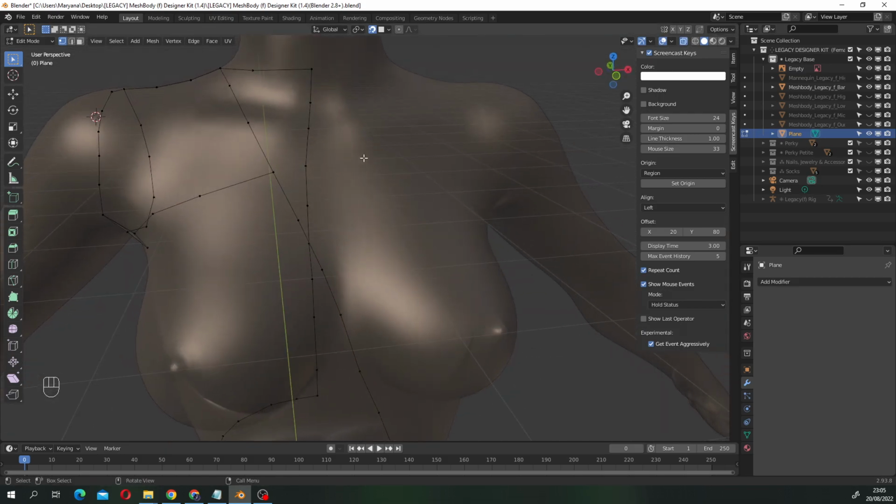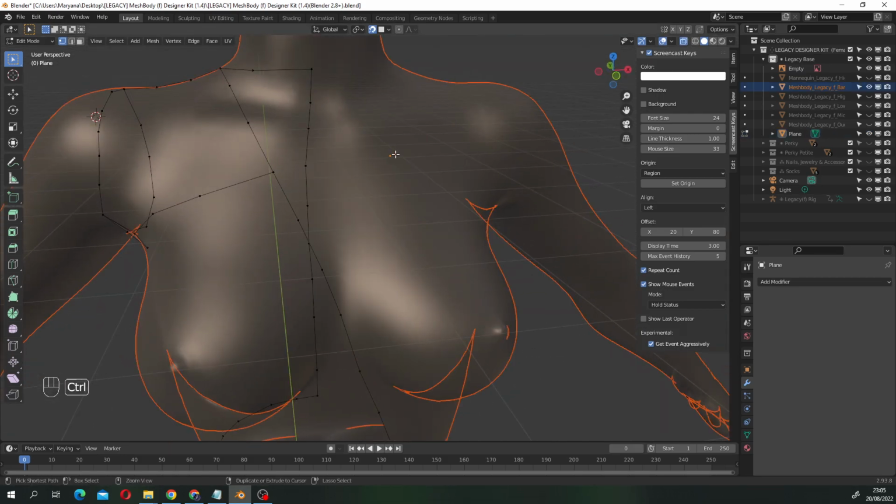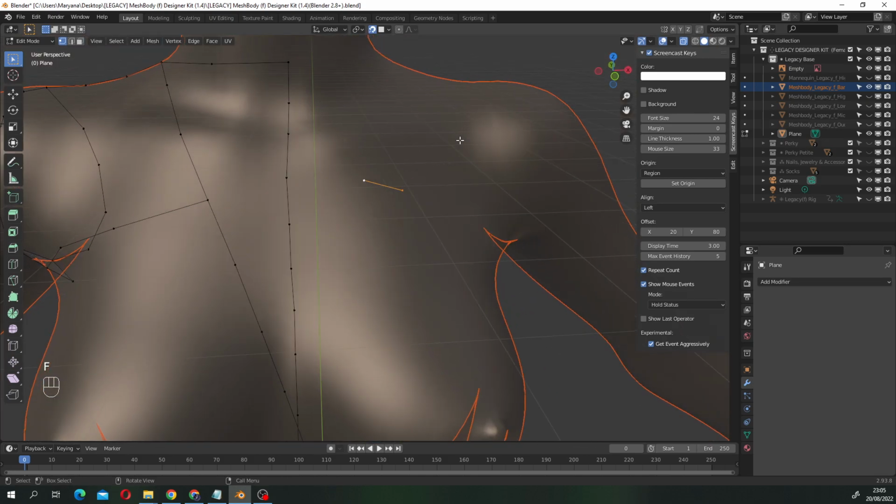If you have two vertices, so I have one here and another one here, and you press F between those two, you create an edge. If you have three vertices and you select all of them and press F, it's going to create a triangle. And if you have four vertices and you select all of them and press F, you will be creating a face.